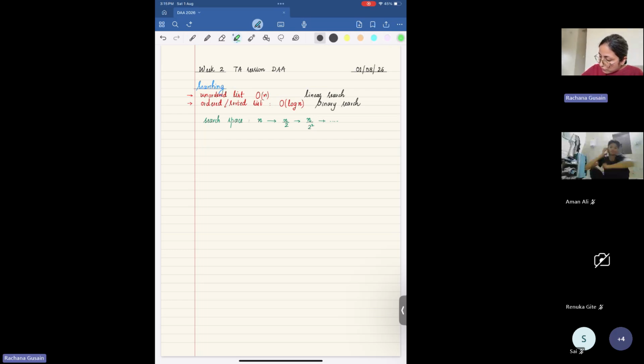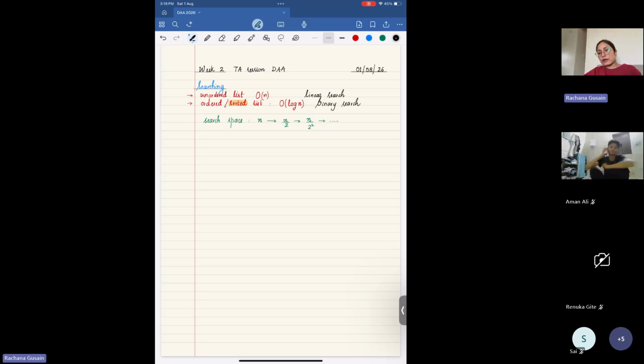Now, if the list is sorted, it really helps, right? So one question is, how do we sort the elements in the list? For that, the elements must be comparable. Let's say I have a list of comparable elements and I want to sort the list. There are multiple techniques, multiple ways of sorting a list with different running times. There are divide and conquer based algorithms like merge sort and quick sort. We'll see one of the two in the second half of the session.